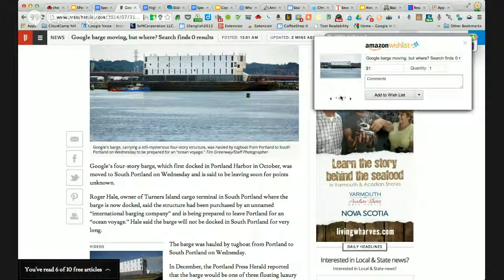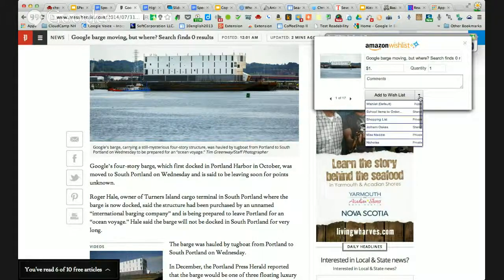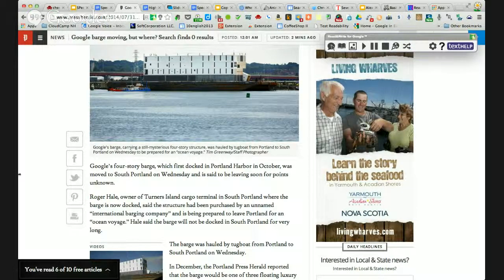I know a lot of schools are beginning to crowdsource and put out a wish list of things that you want the community to help support. So this would be a great way to do it. I have several wish lists, one's for school, one's for my kids, one's for me. So just a fun extension to have as you're browsing and searching along. You could just be dumping things. You can go shopping without going shopping.